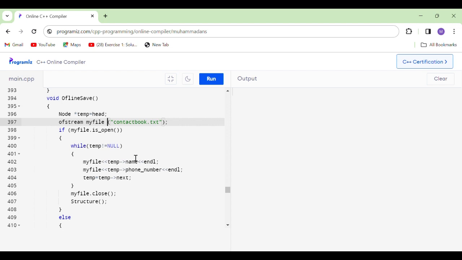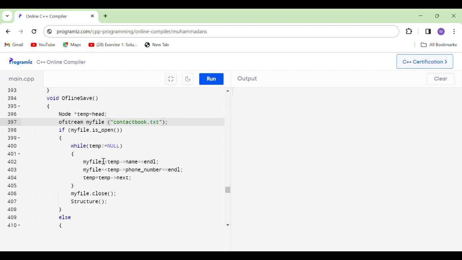For file writing, a node pointer temp is initialized to the head of the linked list. An ofstream object is created to open the file contactbook.txt for writing. If the file is successfully opened, the method enters a loop to traverse the linked list.